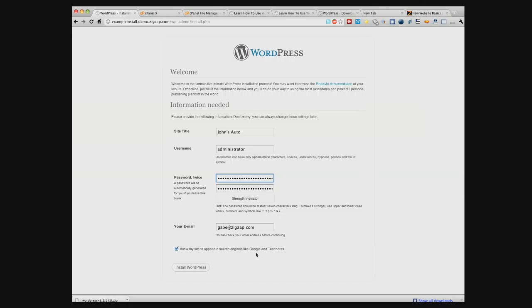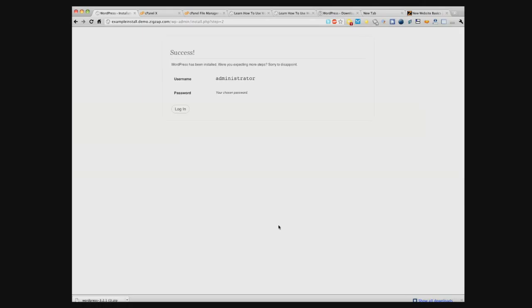Since we're doing development work and not going to share this, and it's not actually a real sales site, or in the case that you want to do all the work and then publicize it, you can keep it more private before you release it and publicize it to Google.